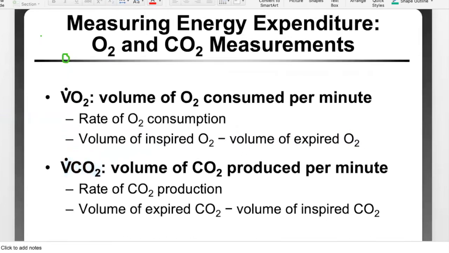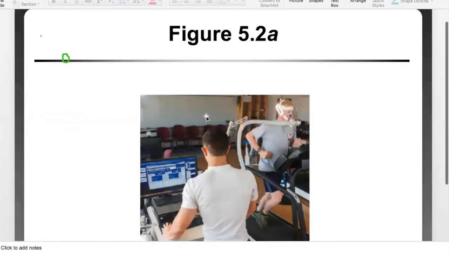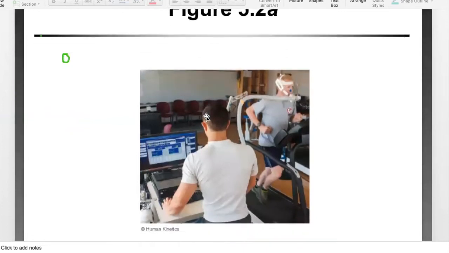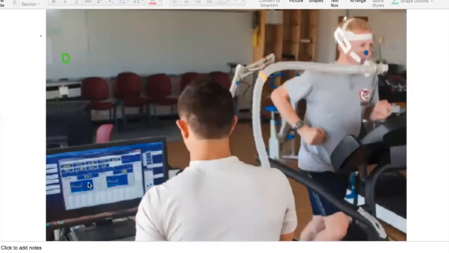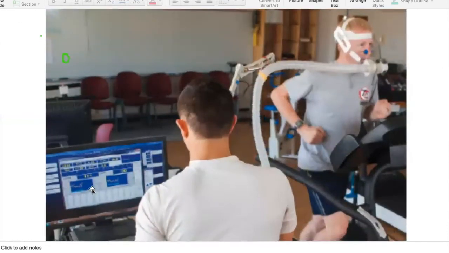And the way that you would capture those things is in a laboratory. And you'll notice here, I wish I could blow this up so that you could see it. But on here is going to be his breathing rate. Over here is going to probably be his steps per second, or his velocity, or his heart rate. One of these is going to be his resting metabolic rate, RMR, respiratory exchange ratio, RER, and a bunch of other different variables. And you'll notice he's running on the treadmill here.